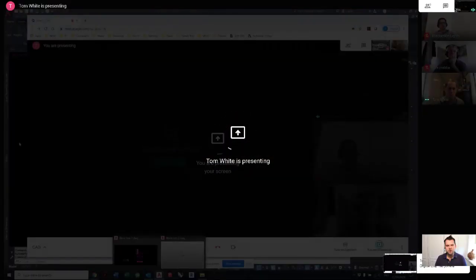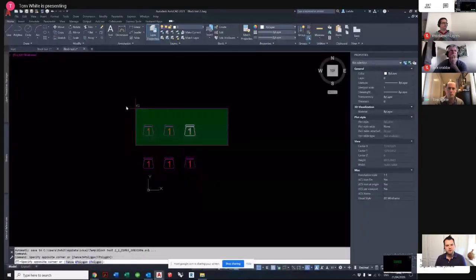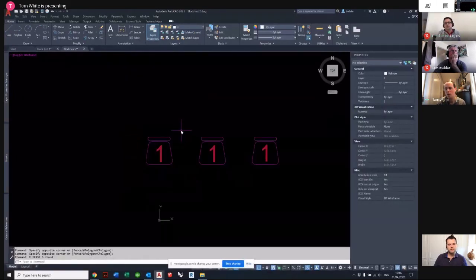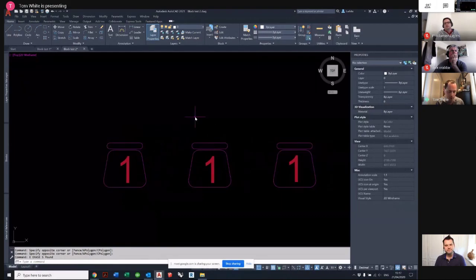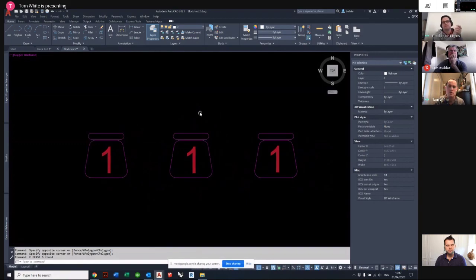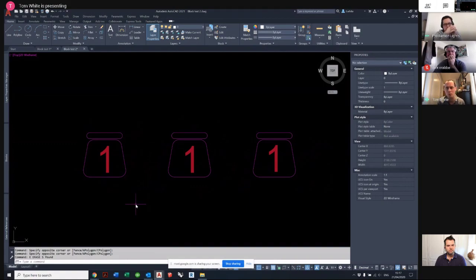First off, Tom, what is a block? Why do you bother using a block in the first place? I personally try and use a block because it will give me information which I feel will be useful to other people. When I'm producing a drawing, I desire to make it as useful as possible. Hopefully people can see in front of me there are 3 chairs, which I believe quite a lot of people could tell it's a chair, but nonetheless I feel that it would be appropriate for me to give more information than just the visual.